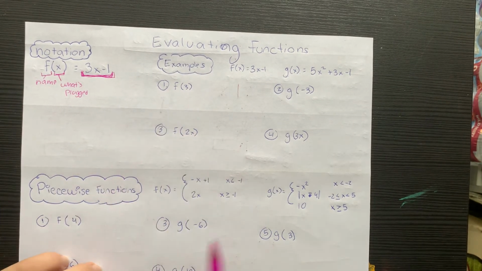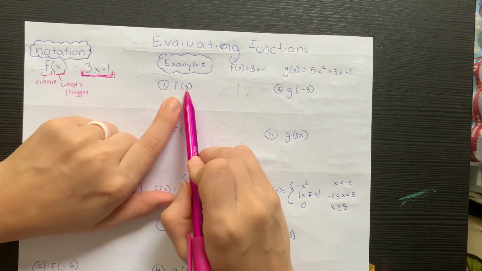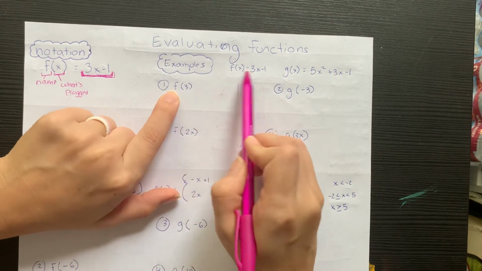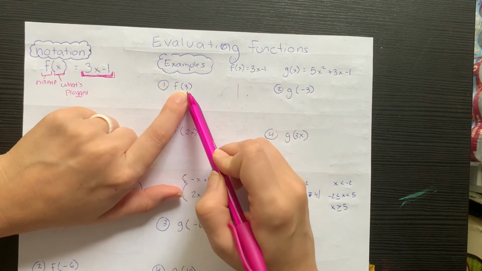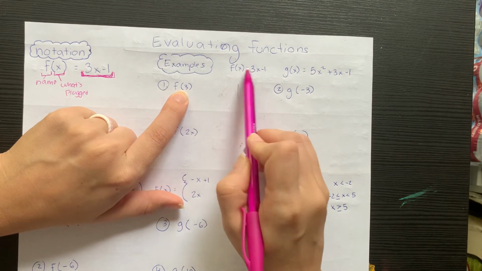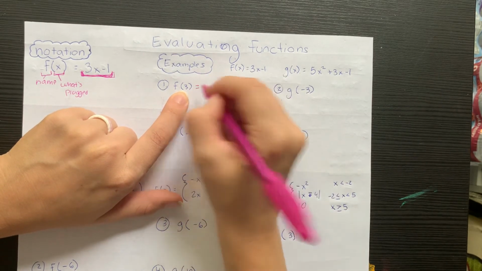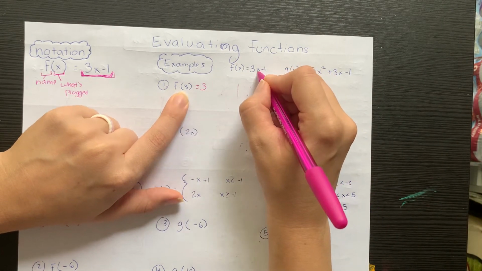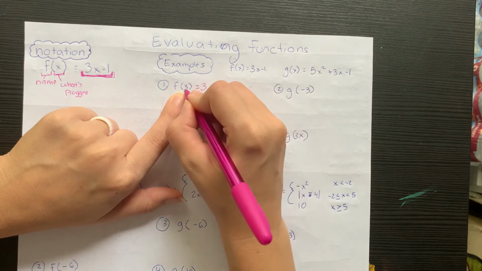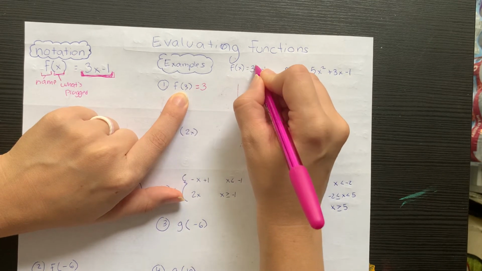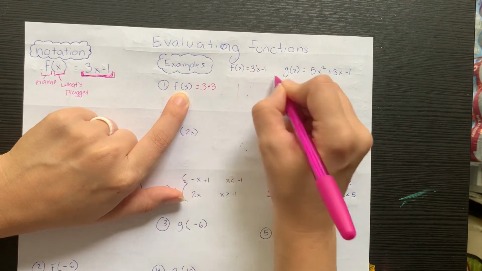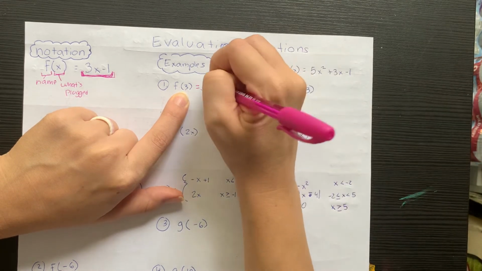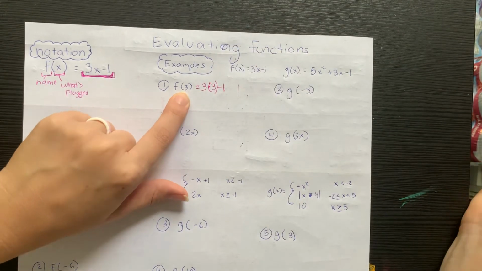Right, so over here, we're going to look at some examples. So f of 3. So f tells me to use this one. 3 tells me that wherever there's an x, I'm going to put a 3. So here, I've got 3. This is the x. So instead of putting an x there, I'm going to put a 3 there. 3 and x are multiplying. So 3 times 3 minus 4. Put that in parentheses.